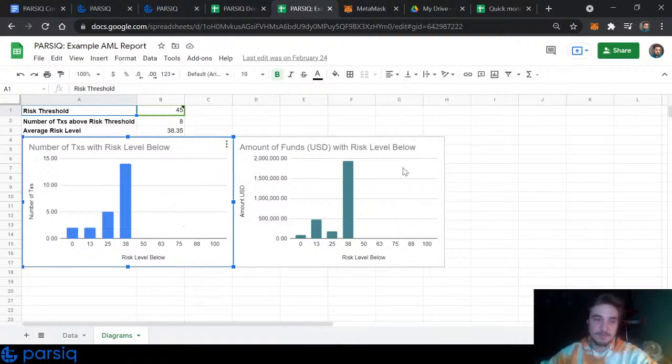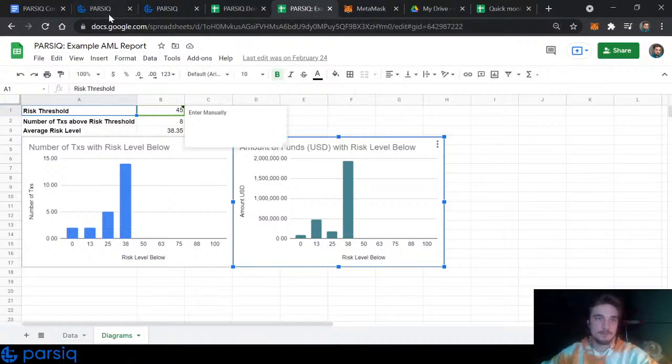And that's possible because of the PARSIQ integration with CryptoRank and Crystal both, because we're getting risk data from one of them and exchange rate from the other. And more integrations are coming, so I believe this stuff will get more and more powerful. And please don't hesitate to use Google Sheets and all their magic, because it's a great integration as well.